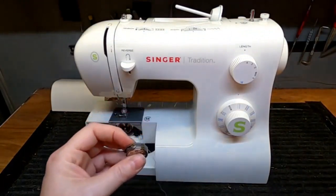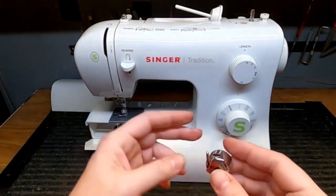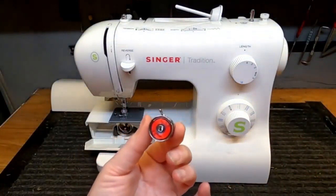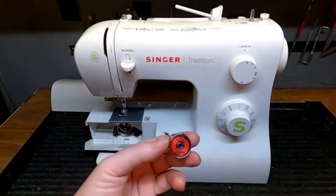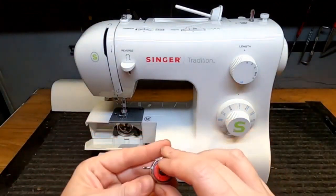I want to reiterate, this is very important that they are loaded properly. If you have your bobbin in backward, you're going to have tension issues, broken threads, looping, thread nesting. The symptoms are going to be different, but you're not going to get successful stitches. Okay. So I'm going to go ahead and put this back in the machine.